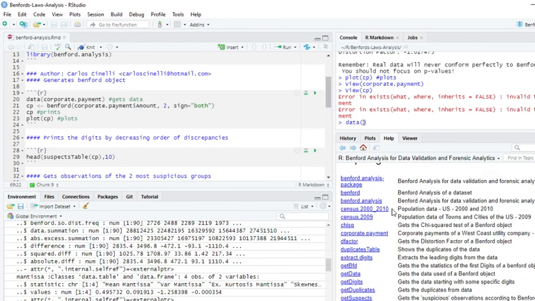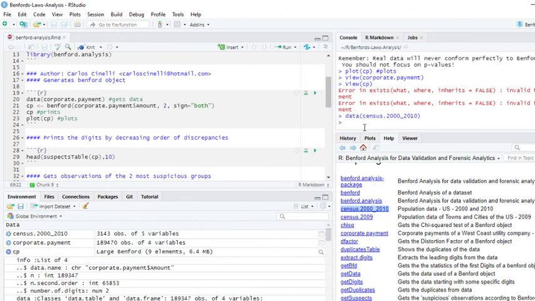We got back up here. Let's take a look at citizen. Okay, now let's take a look at census.